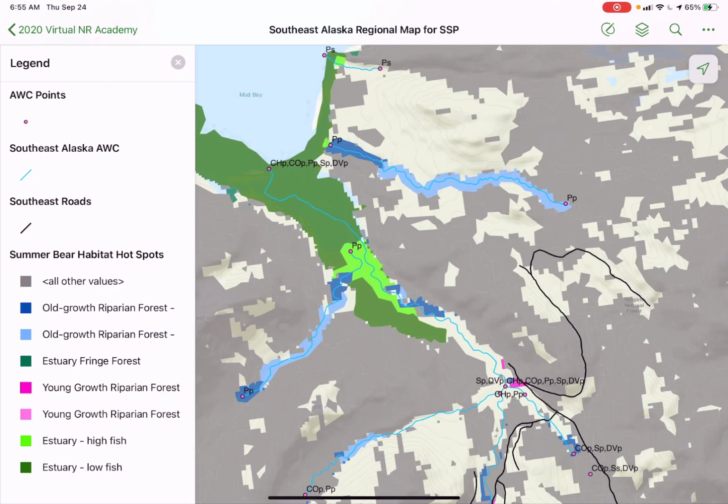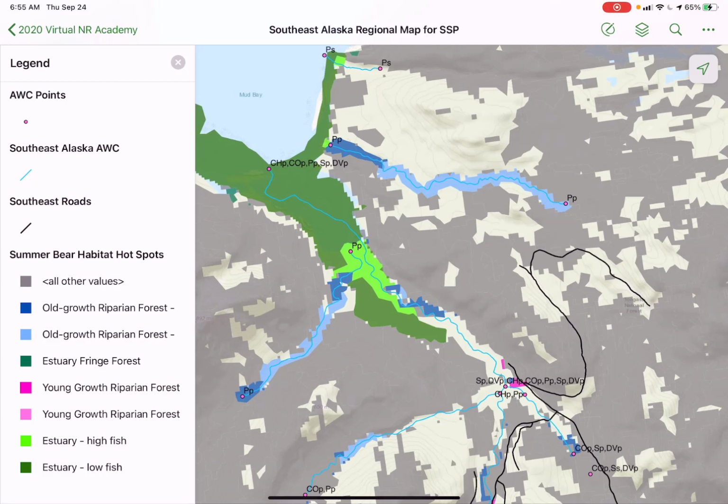And you can see here that the dark green shows the estuary fringe forest. The light green shows where there's a lot of fish in the estuary. Dark blue is the old growth forest, and the light blue is the fishy old growth forest, etc.